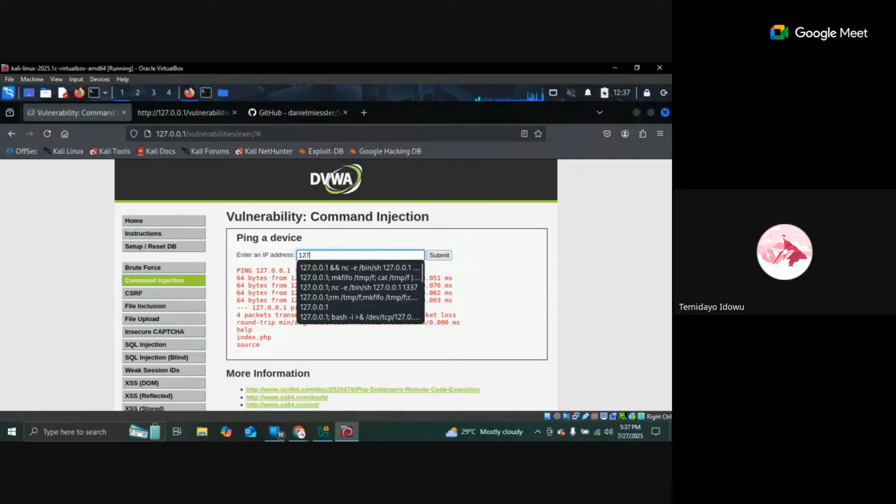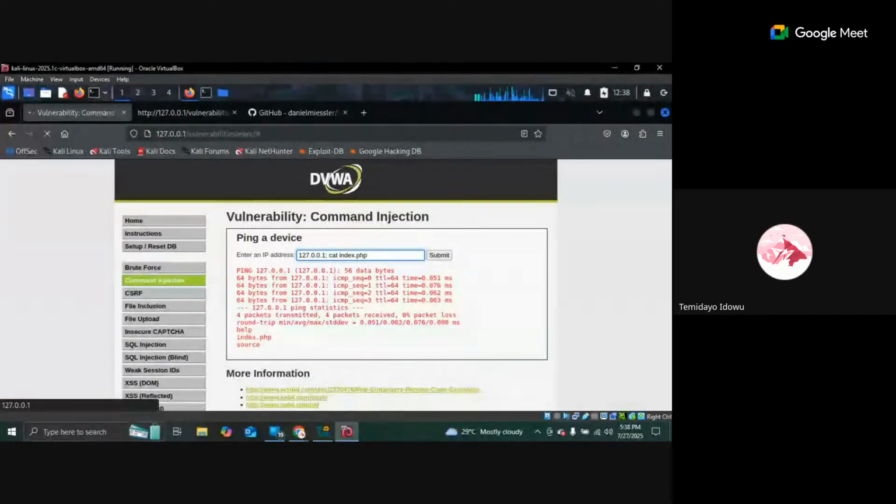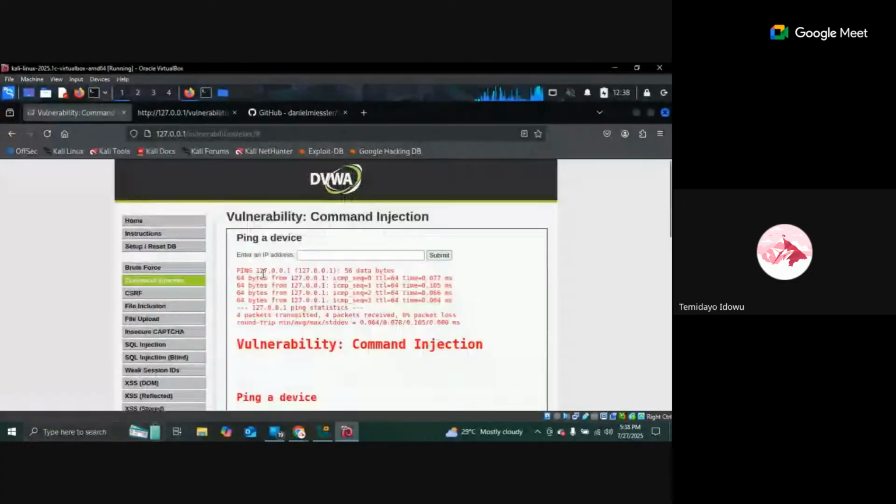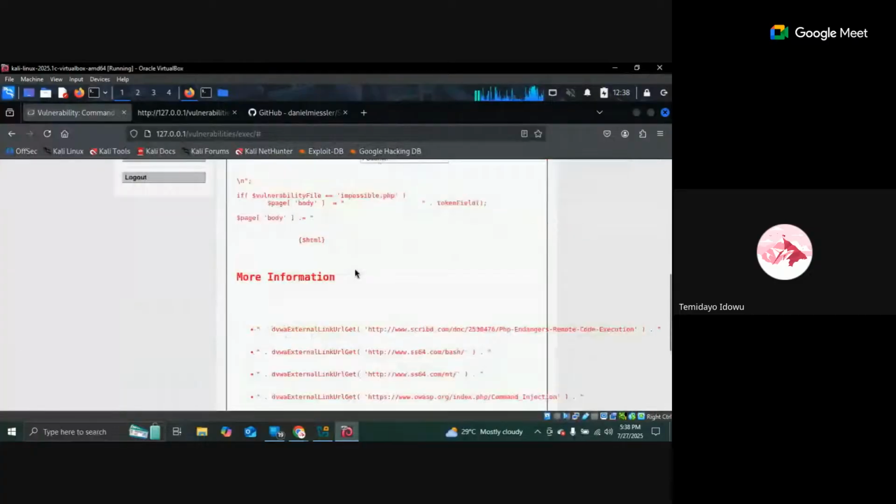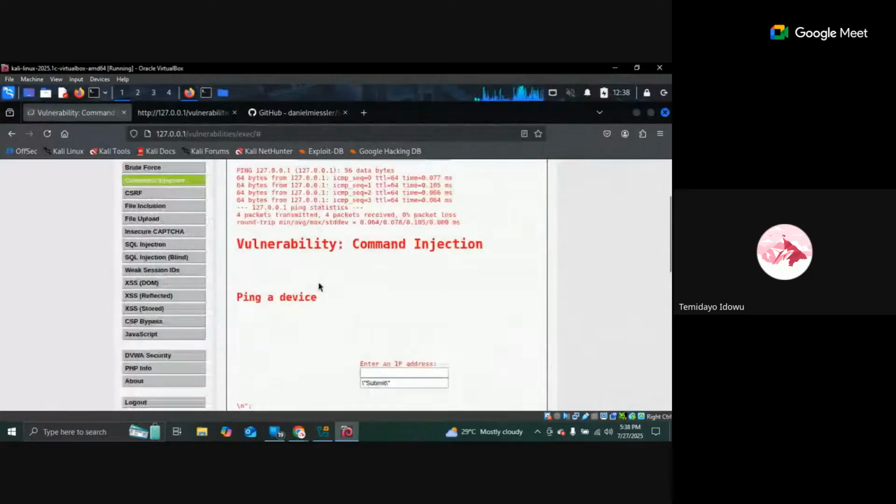So let's still do 127.0.0.1, and I will use this one to differentiate it. Now you can see when I did the ls, it showed me a particular file called index.php. So I can do cat index.php, and when the command comes back, whatever is in index.php, that's the information I'm seeing here. The information they have in index.php, it is giving me all these things in real time.